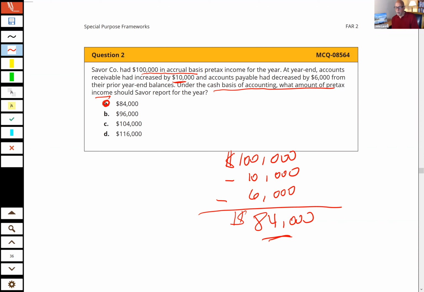Okay. Now, it's interesting here where they're asking me to go from accrual basis to cash basis. It's not until chapter 7, when we do the statement of cash flows, that we're going to revisit these rules and use them again. Because when you are trying to provide cash provided by operations, you're starting with net income and making adjustments for changes, which is essentially the same thing we're doing here. So this is very similar to what you would do if you're preparing a statement of cash flows.